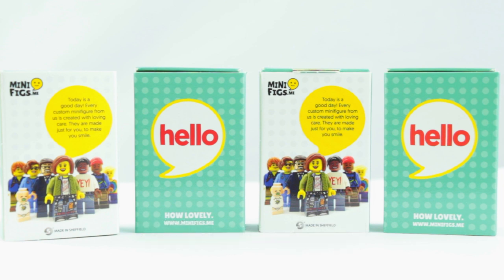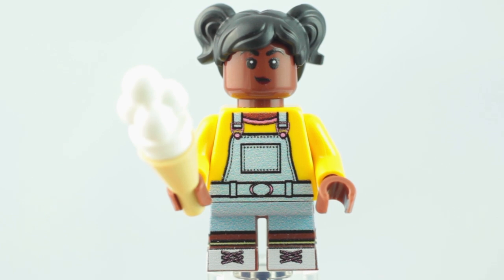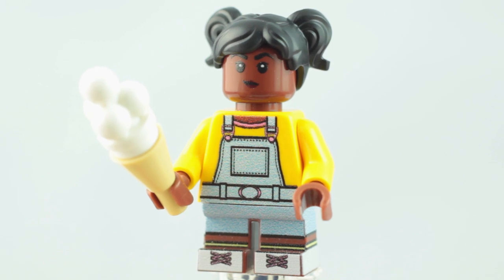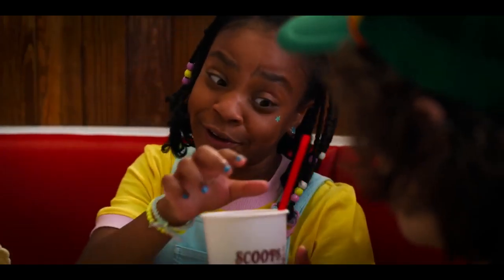Right, let's get this show on the road. First up, we have Lucas' little sister, Erica. She first appeared in Season 2, in what was originally meant to be a pretty much one and done part. But the makers of the show loved her so much, they brought her back as a main character in Season 3. You can't spell America without Erica.